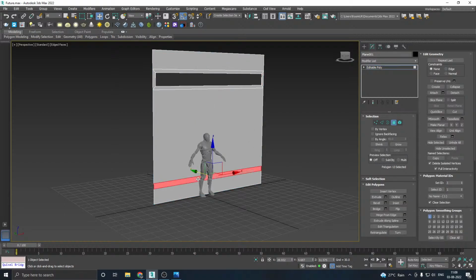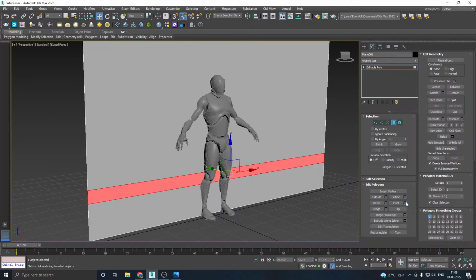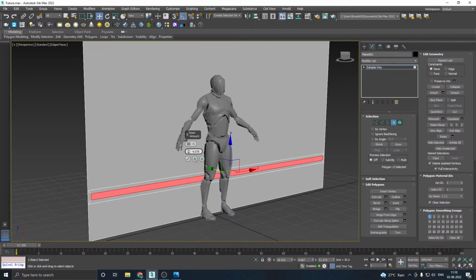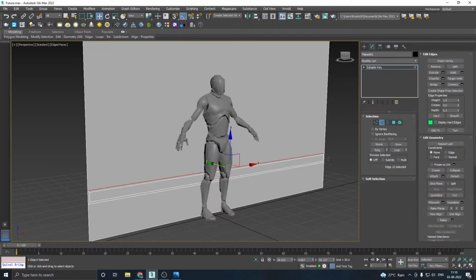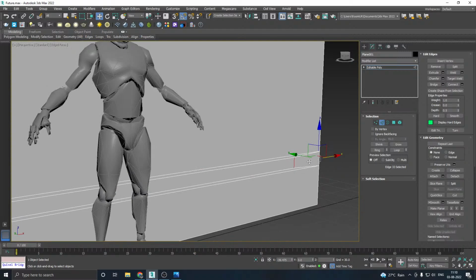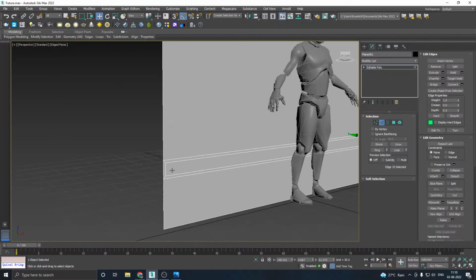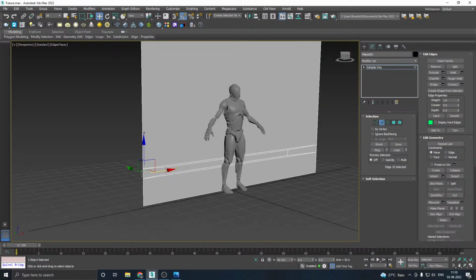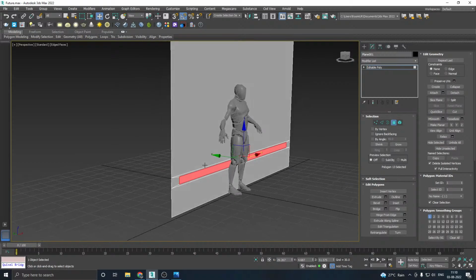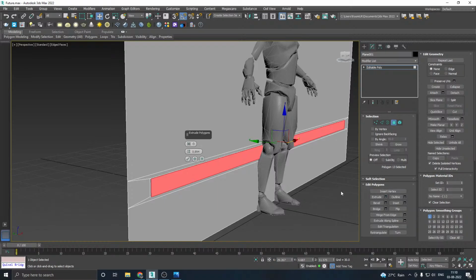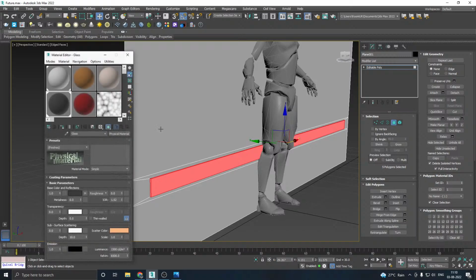We can just select this face and insert. And move this edge to the left. And this one to the right. Wait, we should move this a little bit here. Then extrude it. Okay, and change the material.